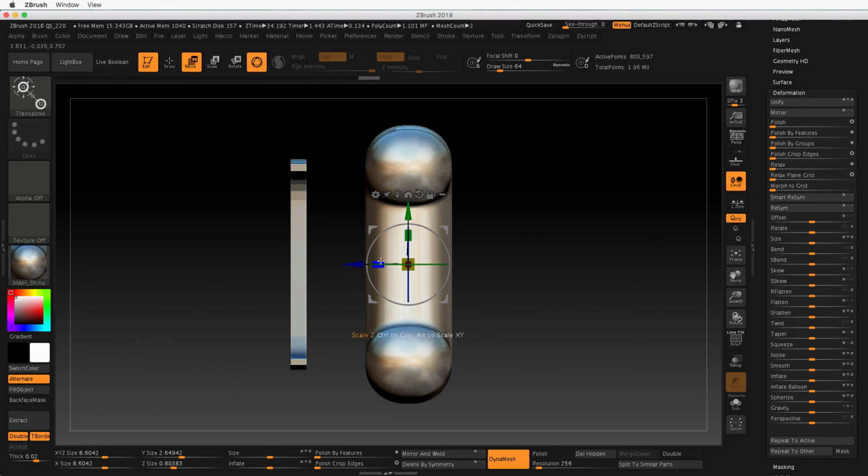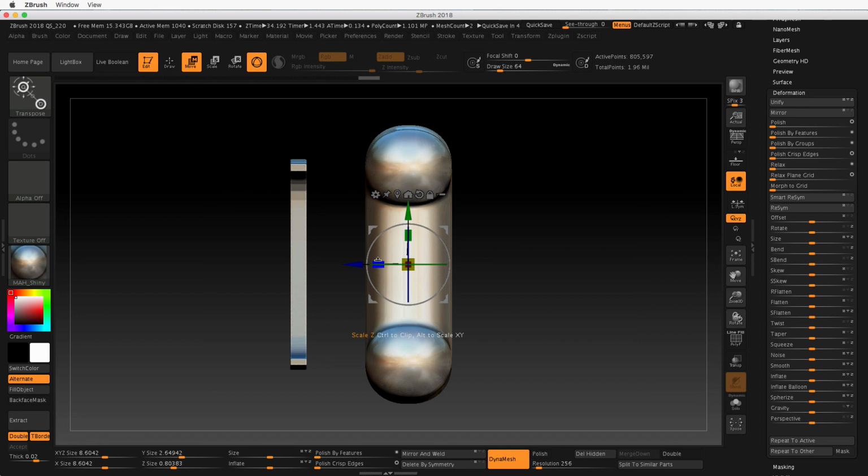And now we can hover over this little blue rectangle. And yours should be the same, but if it's a different color, you want it to be the axis that's going left to right. So I'm hovering over this blue rectangle, and then look down below where it says Scale Z Control to Clip. We're going to be using the clip command to basically cut off both sides of this.